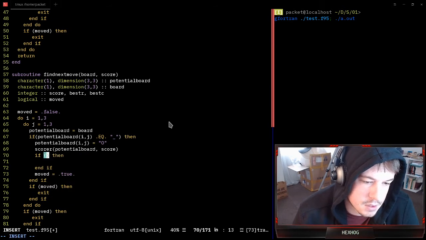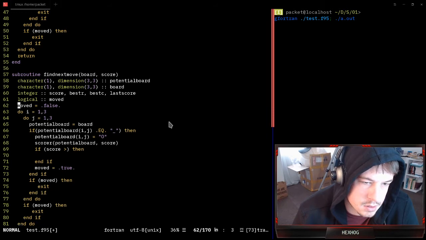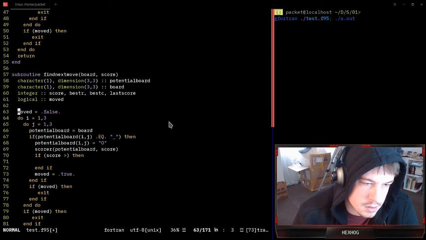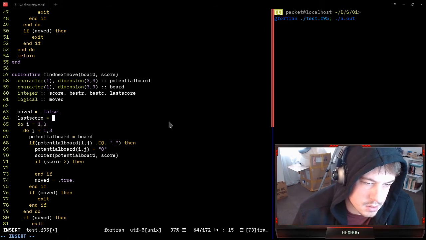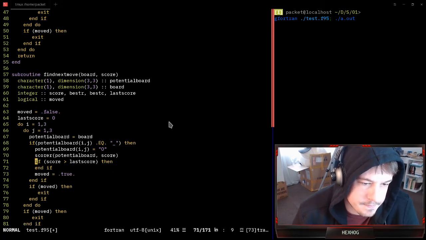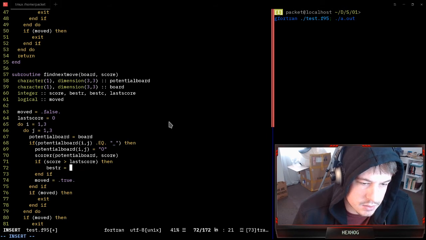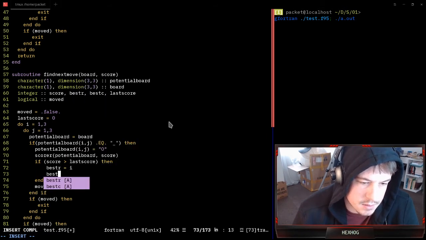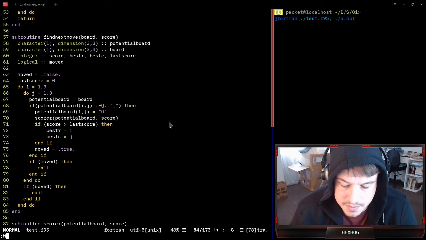If score is greater than last score, then best R equals I, best column equals J. And then I'll go through all of those, hopefully, probably not.